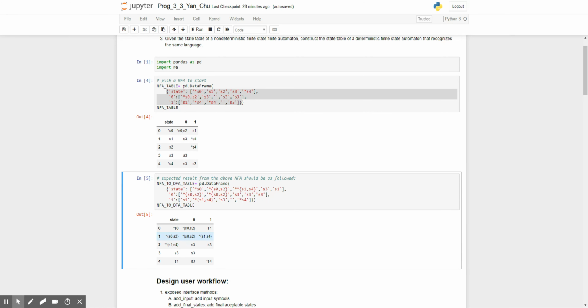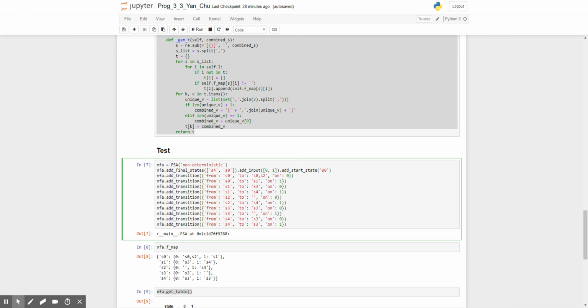Okay, so let's run the example test so we know that the whole algorithm is working. I instantiate this class by providing the machine type, call add final states, add input and add start state, providing all the basic information to get this machine ready to call the add transition method.